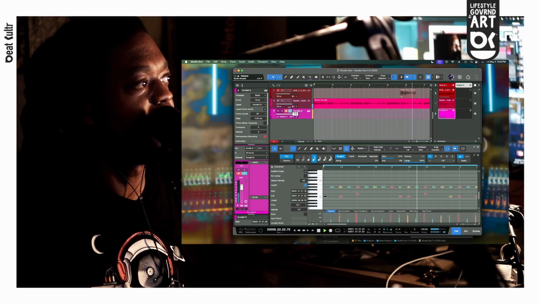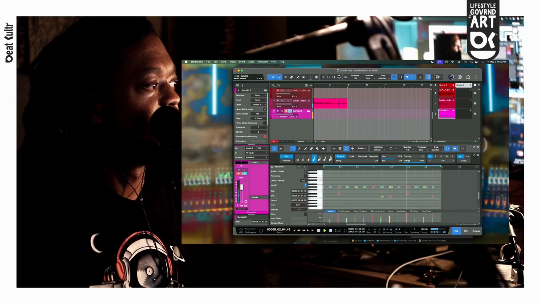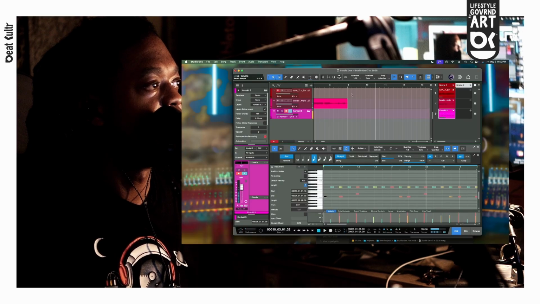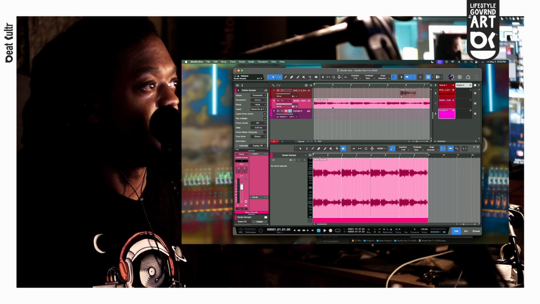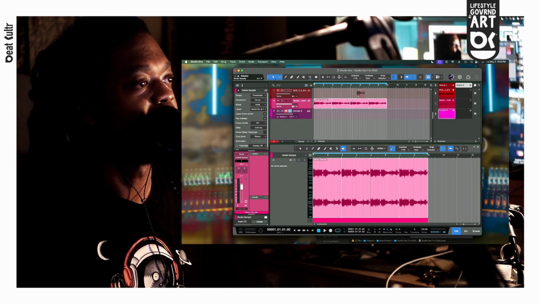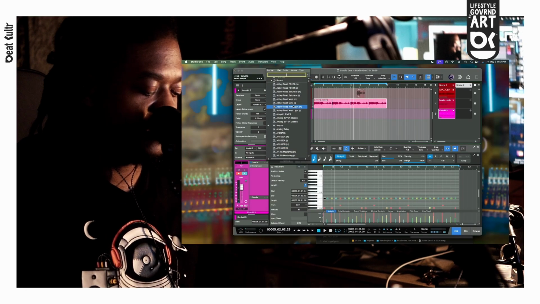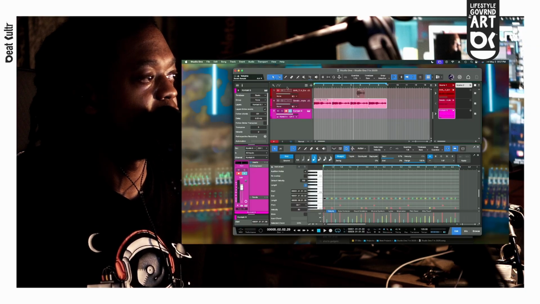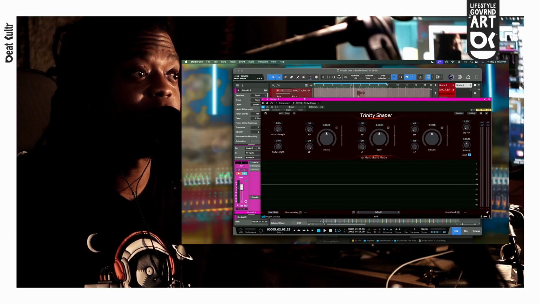I'm going to decrease the volume here. And all right, so let's put a loop around that so this can loop while we work on these drums. I like to use something called Trinity Shaper that gives the drums even more of a punch.